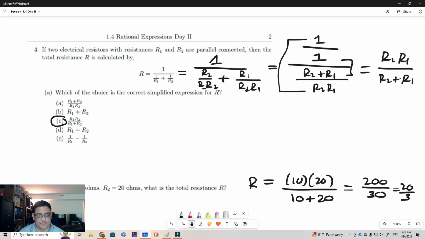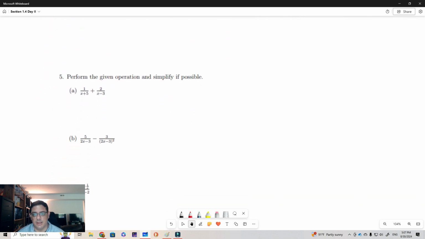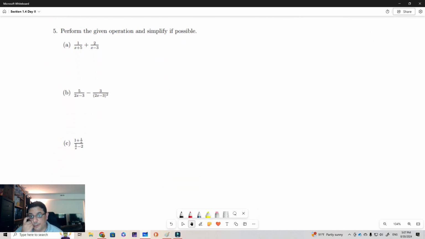Now moving on. In number 5, we want to simplify the most that is possible here. The trick is doing exactly the same thing. We're playing with exactly the same rules for the fractions. We want to put this into a single fraction, and we want to multiply by the things that we're missing. The denominator here is x plus 5, and the denominator here is x minus 3. To have a common denominator, we just need to multiply up and down by the things that we need.